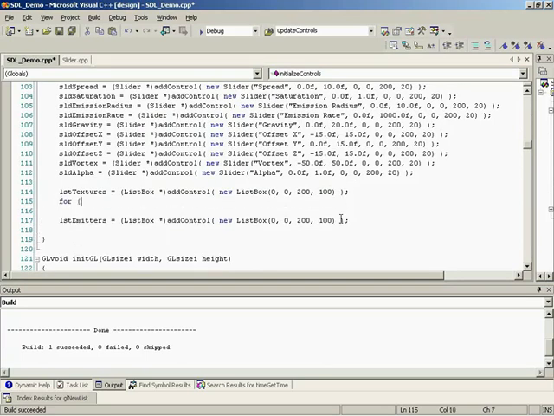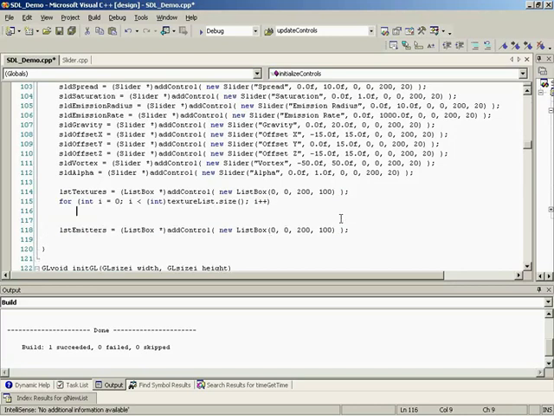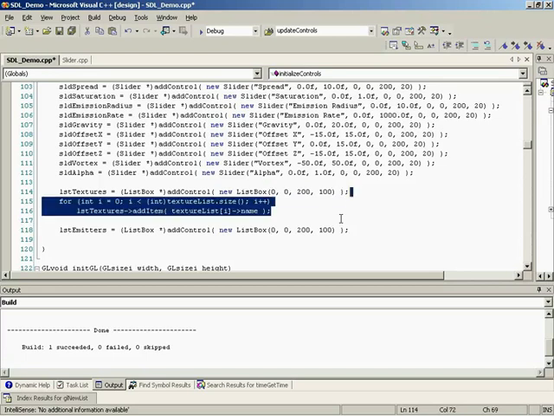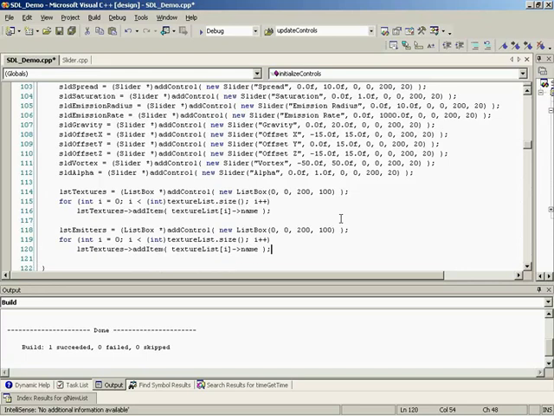So it's a simple loop. Since we're using vectors, it makes life really easy. We're just going to walk through our texture list, then i++, and then simply do a list textures add item. Having these custom controls just makes our life so much easier. We can simply do our name. So for our texture, we just get our name. Let me go ahead and copy and paste this in here for our list emitters.